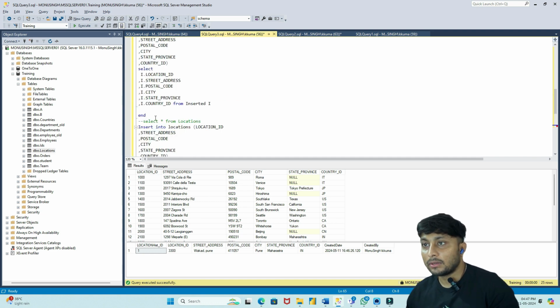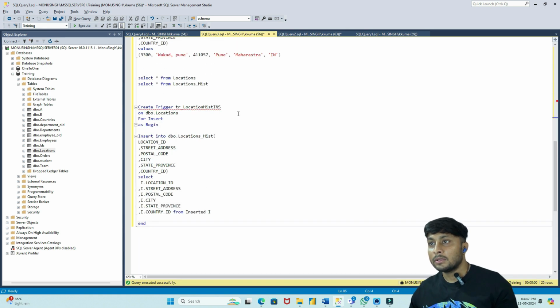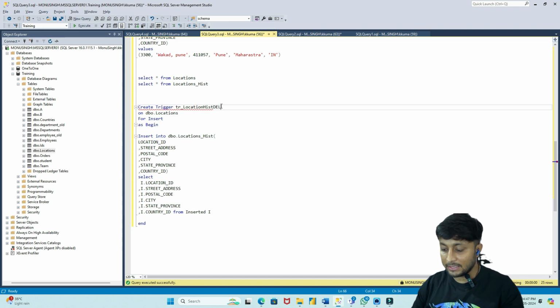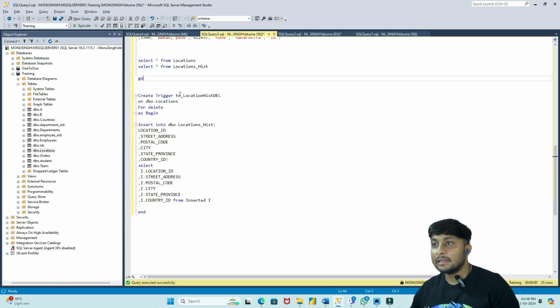So I will use Ctrl C. For that, I'm creating a trigger and naming it del, for delete. Basically I'm creating a trigger on dbo.locations for delete, so if I'm deleting anything, that data will be inserted into this location history table.